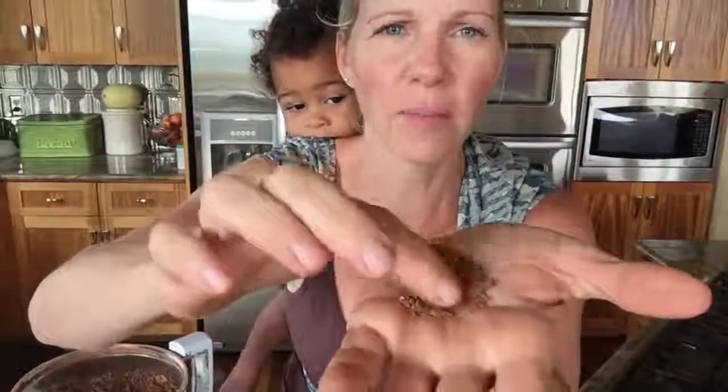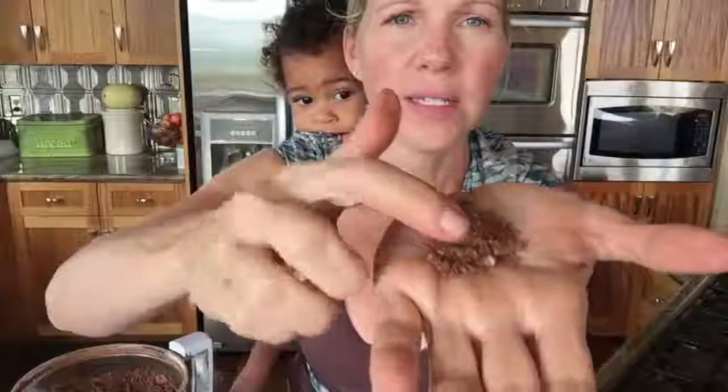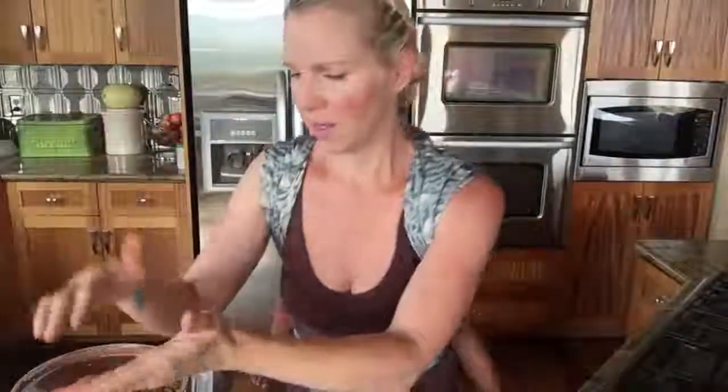Okay, so this has been thoroughly food processed and you can see everything's blended together in little chunks. There's still decent sized chunks of almond, but that's good. I mean, you don't want it totally mushy. You want to have a little consistency to it.